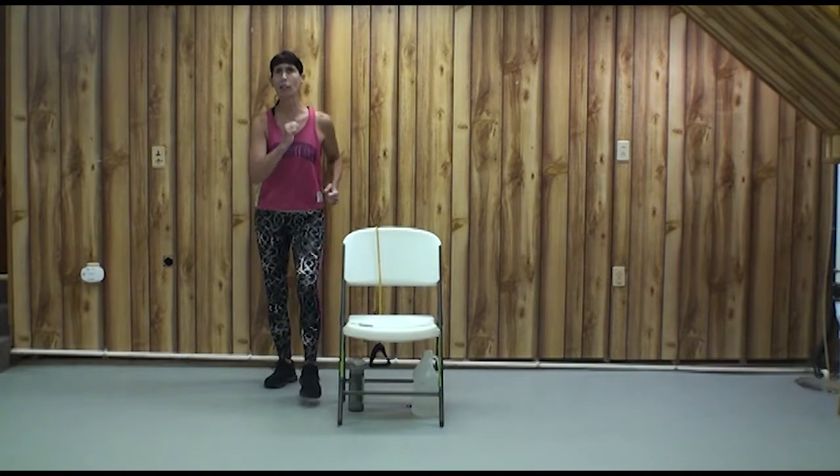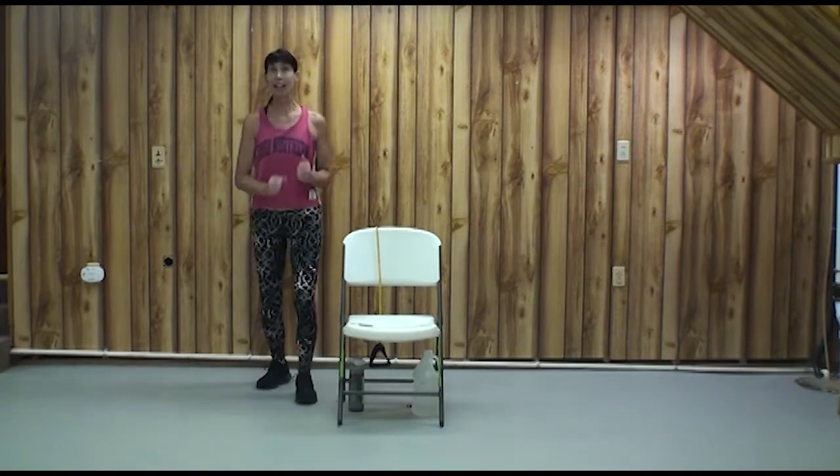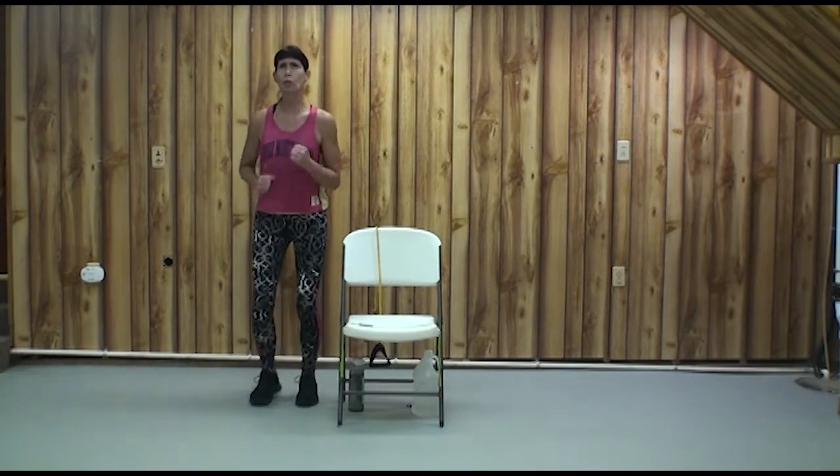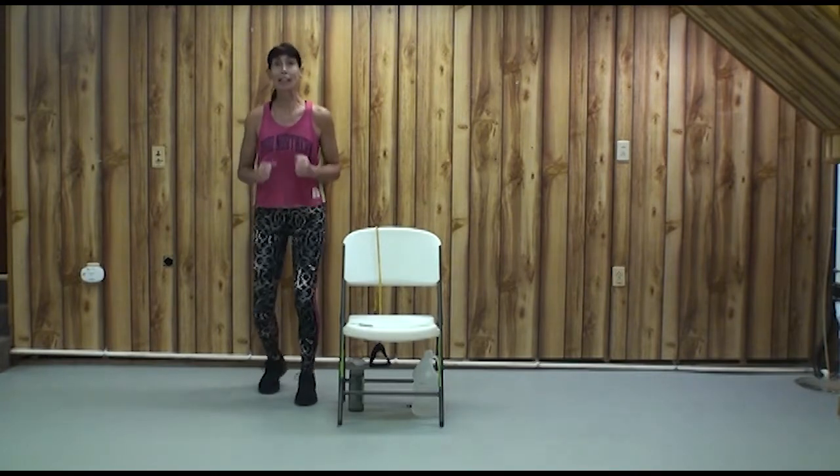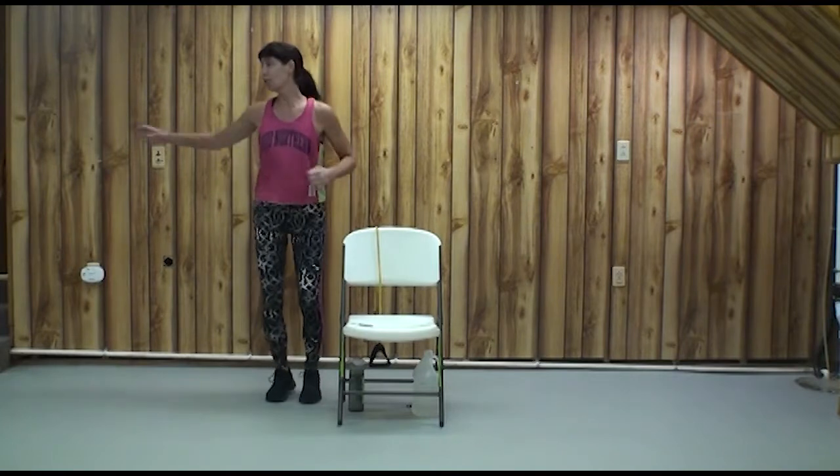Woo, it's getting warm in here. Fast feet again. Woo, we're getting stronger, hearts and lungs. Four more, three, two, and rock to the side.